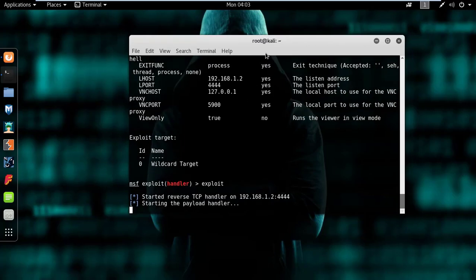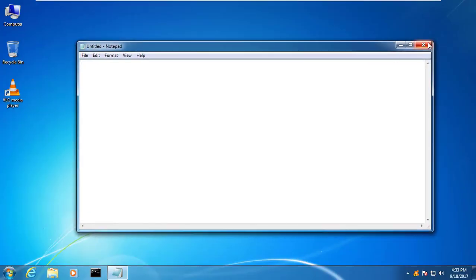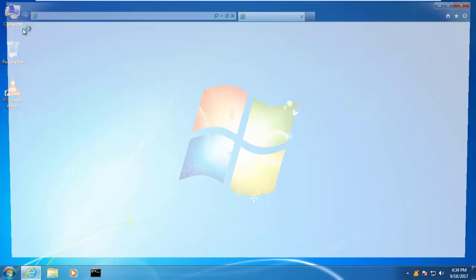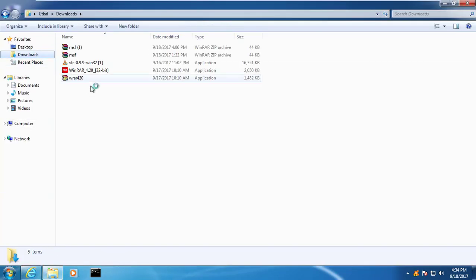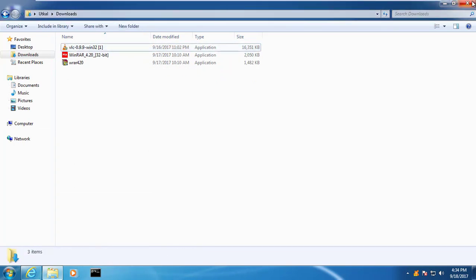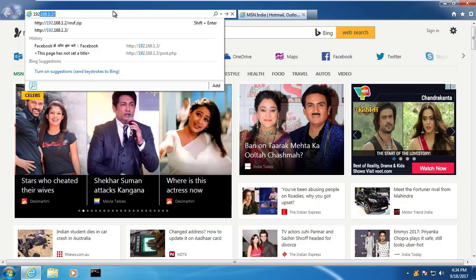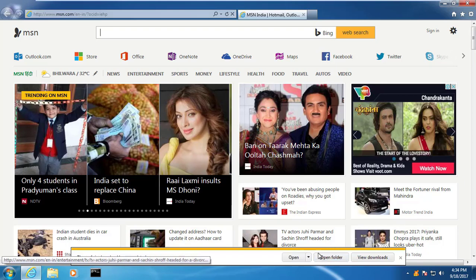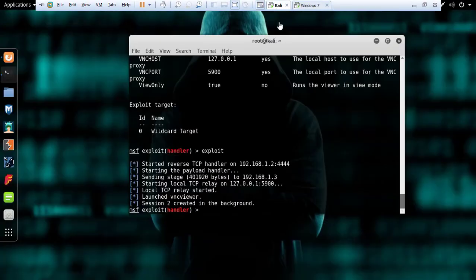Okay, so now whenever the user will open this thing, a new thing will happen. Let's find out what it is. So okay, the notepad is still running. So close the notepad, just refresh it, go to the browser. I haven't cleared the previous download, so I go to my directory, I go to download, and I delete. Okay, now go to 192. Okay, same is here. Insert it, save the file, and open it. As soon as we open it, let's see what we have.